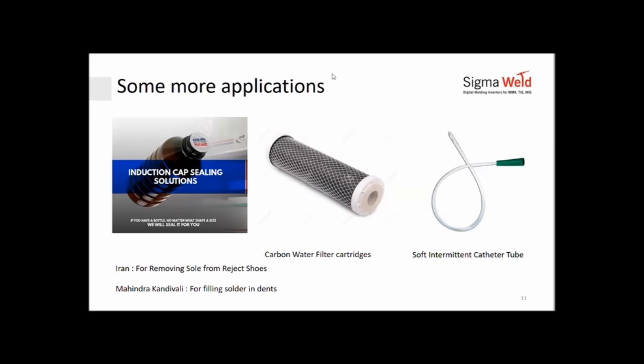Mr. Rajan Kumar has asked a question: during case hardening, whether frequency would be high or low. Kindly explain. During case hardening, the frequency will be very high, sir, because it depends on the case depth that you want to achieve. The lower the case depth you want, the higher the frequency. So if you are case hardening a shaft, for example, and you wanted a case depth of only 0.6, 0.8 or under 1 mm, your frequencies would be upward of 200 or 150 kilohertz. And if you are doing say 4 mm, 5 mm thickness case hardening, then your frequency could be medium or low. I hope I've answered that.